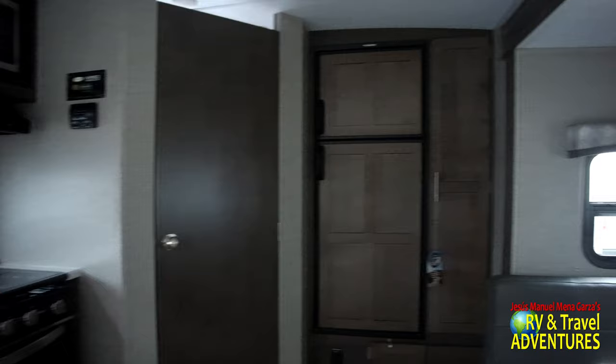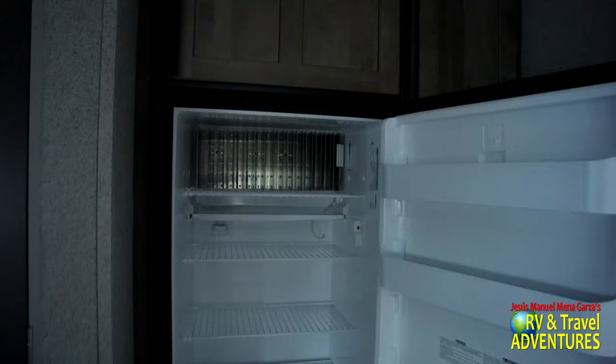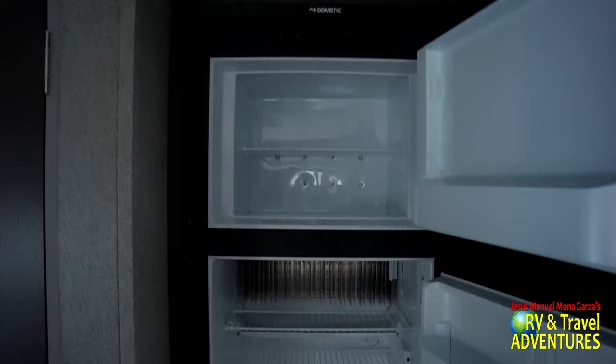So let's pan down, and there's our refrigerator. It's an 8-cubic-foot refrigerator, not a 6-cubic-foot, an 8-cubic-foot refrigerator. And right next to it, let me open that up. This is a propane and electric refrigerator. And there it is, opened up for your viewing pleasure. Let me open up the top too. Might as well since I'm here. And there you go. Let me close it now. There's one. There's two. Oh, didn't close very well.